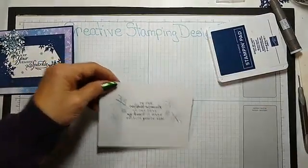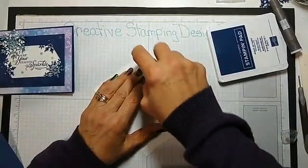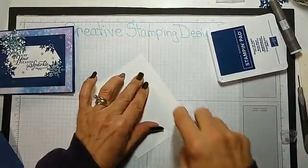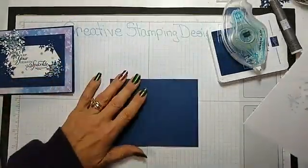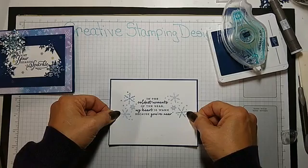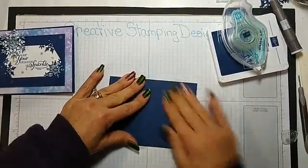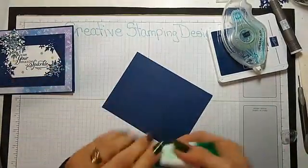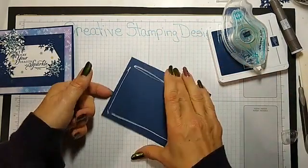Alright, I'm going to adhere this with my Stampin' Seal to a Night of Navy mat. This piece is 4 by 5 1/4, and my mat is 4 1/8 by 5 3/8. All the measurements and everything will be on my blog on Saturday. This is usually on Friday, but this is going to be on Saturday's blog. So everything will be on there if you want to make this one. And then we're just going to use some liquid glue and adhere it inside the card base.